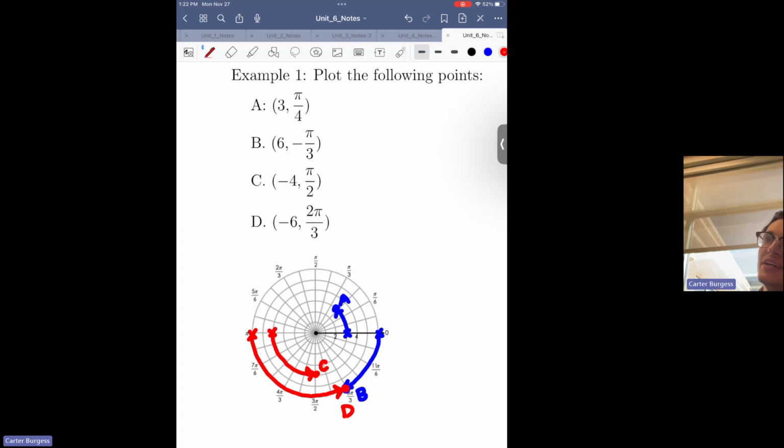So something odd has happened here, something that we didn't ever really see with our rectangular or Cartesian coordinates. And that is that we have two different points, B and D, that are in fact not different points at all. They look different, right? One has a negative value of r, one has a positive value of r. The angles aren't the same at all. One's negative pi over 3, one's 2 pi over 3. Completely different looking points that are in fact referring to the exact same point.